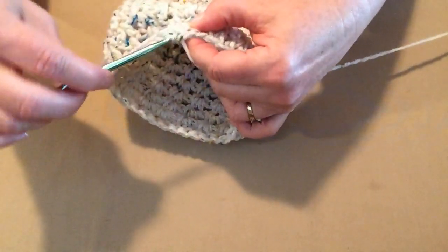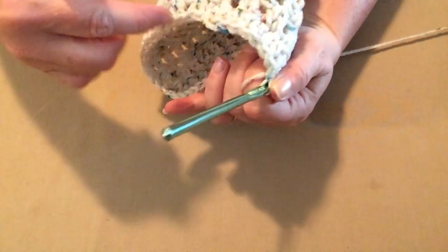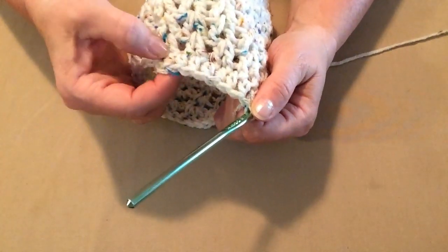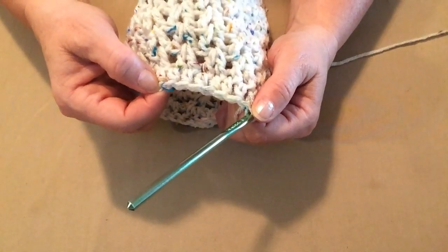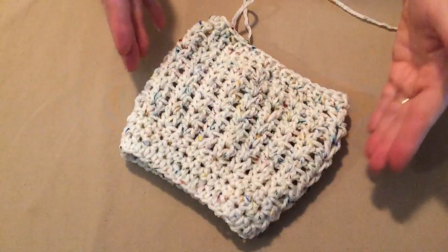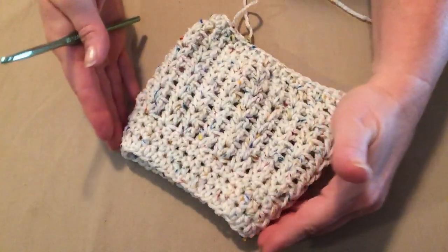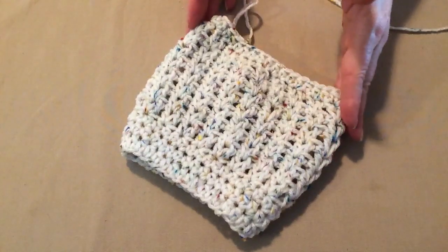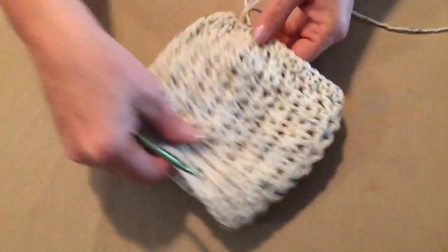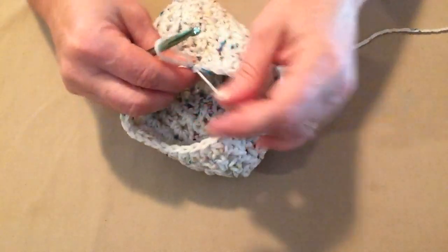So we're going to stitch one half double crochet in each stitch around, working all the way around, and then join with a slip stitch to the very first half double crochet that we stitched. And this is sort of what I was talking about. It came out a little, and now it's going to go back in as we stitch our last rows of half double crochet. So I stitched the one, and now we're just going to stitch two more rows.